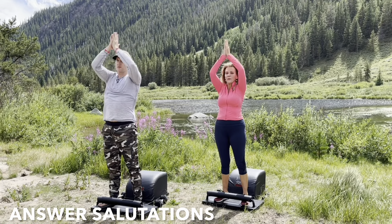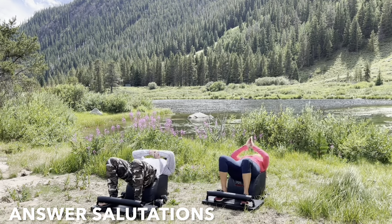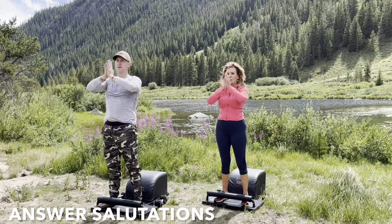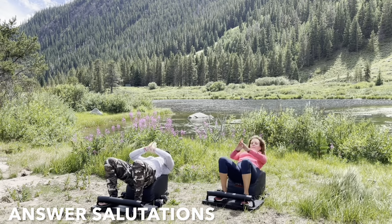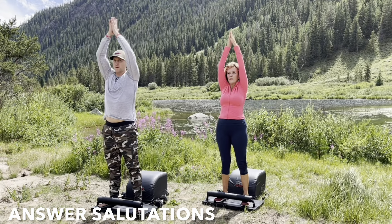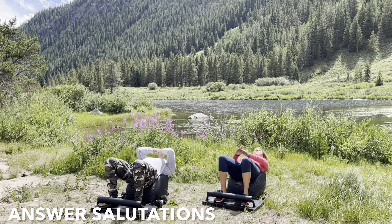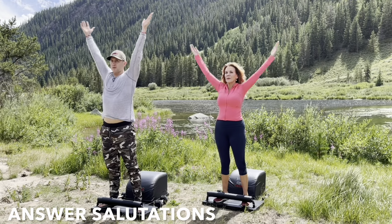Focus on the movement. And as we make our way into today's workout, I would love to encourage you to set an intention. Identifying what you want, what you need, and what you desire. By identifying what you want, need, and desire, you can easily begin manifesting more of it into your life — consciously choosing thoughts, words, and actions that are in alignment with your goals.